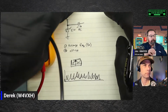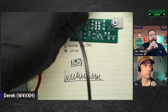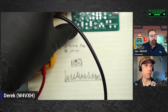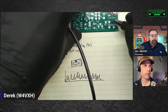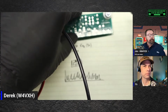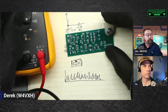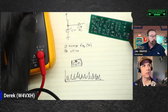So I thought this was some kind of oscillator. I thought maybe it was some kind of Morse key type thing, because it does say NEQRP under here. Yeah, and then it just has a date of 12/2001. People were asking about that in the chat. So I don't know if anybody wants to look this up. Maybe we can find a schematic, but New England QRP, I think, has a club in Massachusetts. So it's going back kind of far. So I don't know if we'd be able to find out what kit this is. And I did do all the obvious Google stuff like that and didn't come up with anything in particular.